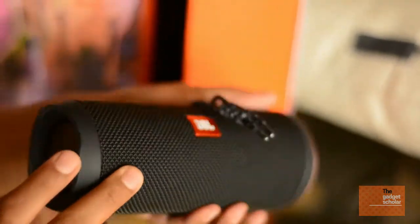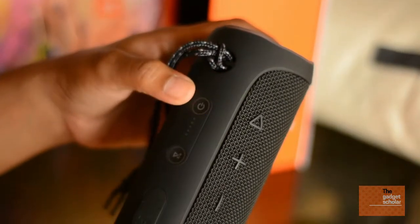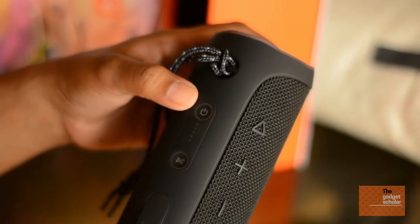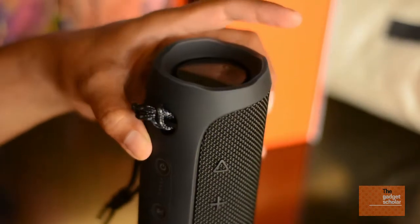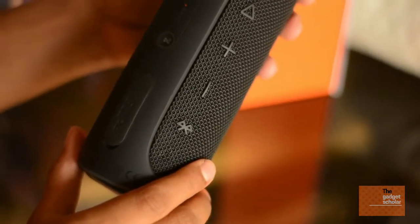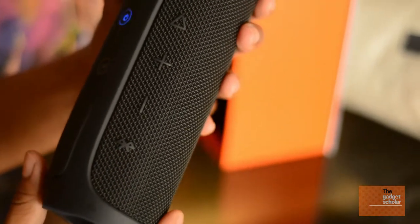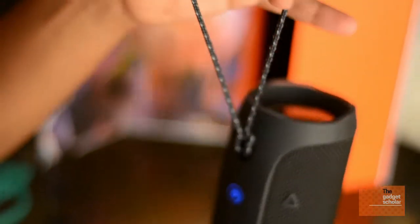So if I try to turn it on, yeah, here it is. I think this allows you to pair your phone and get started with it. So yeah, it does come with some amount of battery charged. Yeah, that's pretty much it.